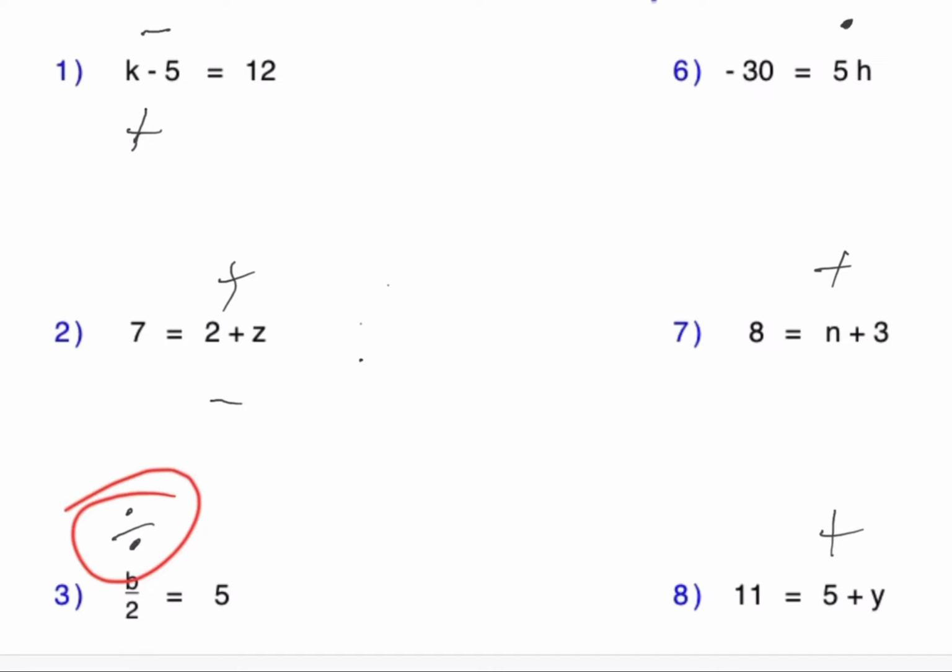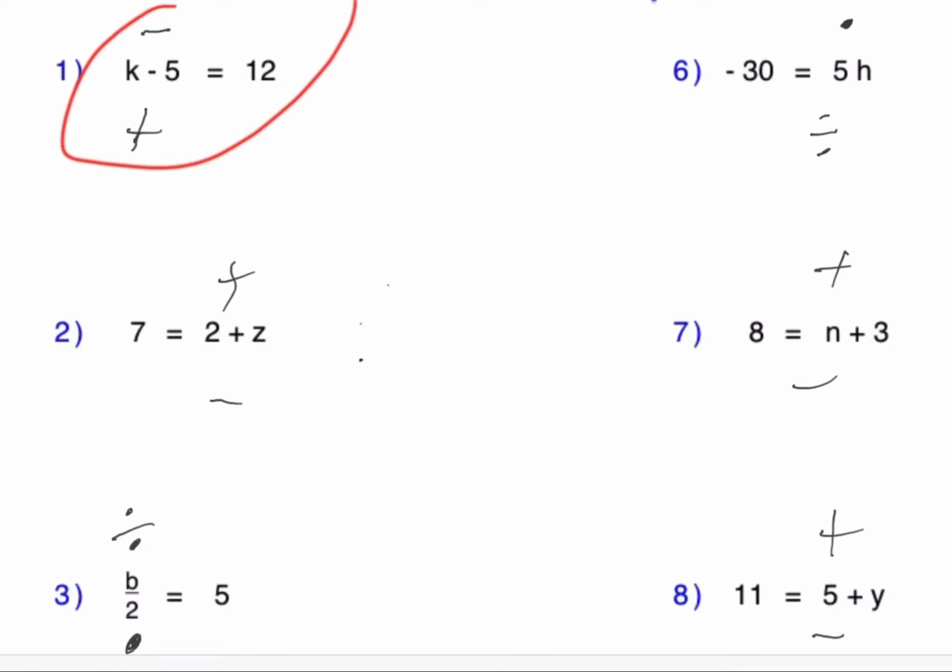The inverse operation of division is multiplication. Putting the dot there. The inverse operation of multiplication is division. So I'm putting the division sign there. The inverse operation of addition is subtraction. And again, addition, the inverse operation is subtraction. So now this is the second step. So easy so far, so easy. So how do we isolate a variable, which is what we have to do in order to solve for it?